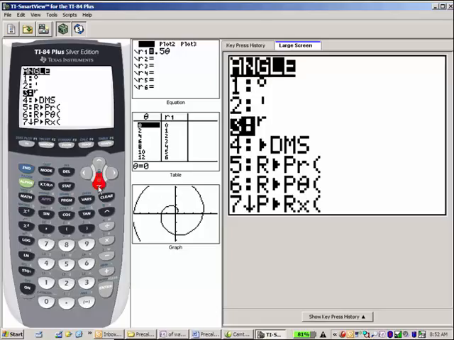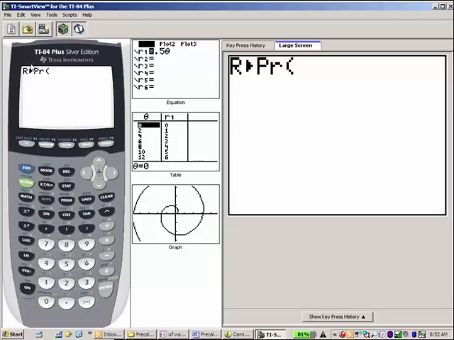So if we do number 5, 5 tells the calculator, if I give you rectangular, find me the polar radius. So if I do 3, 4 in rectangular, this button finds you the radius. Now, really, what is this button a shortcut for? It's the Pythagorean theorem button. Isn't that exactly what it is? If you give me a triangle with 3, 4, it gives me a radius of 5.